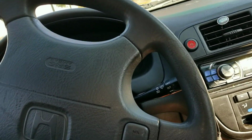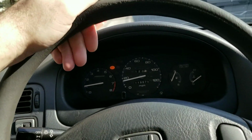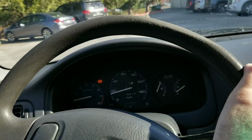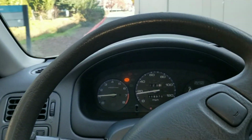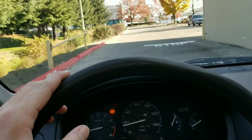First impressions driving it. I don't know if you just heard that. There was a spring clunk, which is often the steering rack itself. It kind of goes doing. The alignment doesn't feel crazy, so I'm going to say it's probably just a bad strut or a bad top hat bearing. This car definitely has some corrosion.